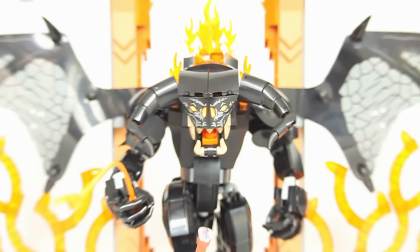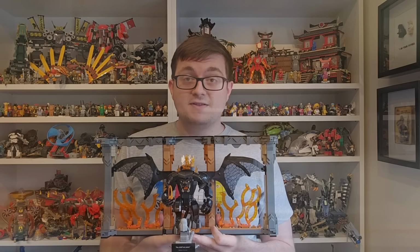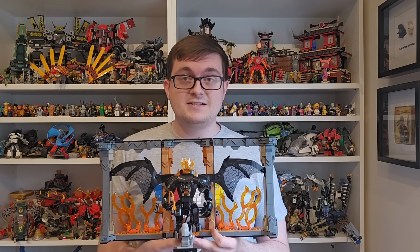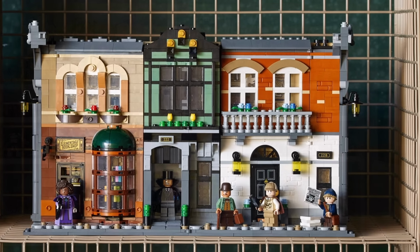Worst case scenario, light can still flow into the model from more angles, illuminating the interior of the model and allowing you to appreciate the details that you wouldn't otherwise see. The Balrog being all black doesn't help its case when it's entirely in the dark. Remember that Moria is a very open location as well, and completely enclosing the sides of this model wouldn't have been entirely accurate. With a relatively similar piece count to the Sherlock Holmes Book Nook, it's not likely that this was a major cost-cutting measure either.